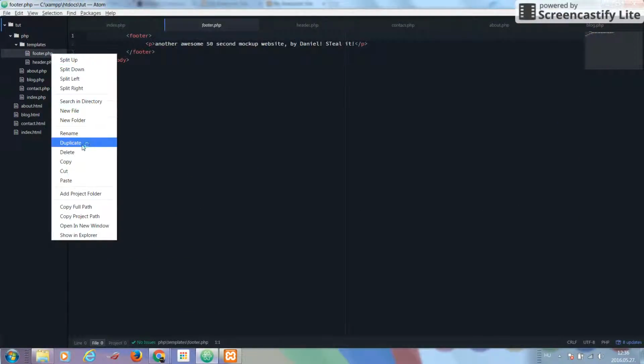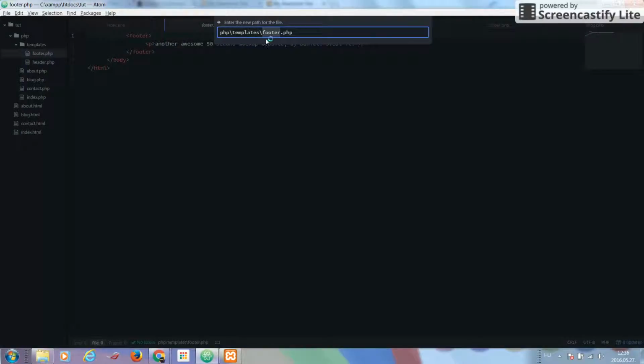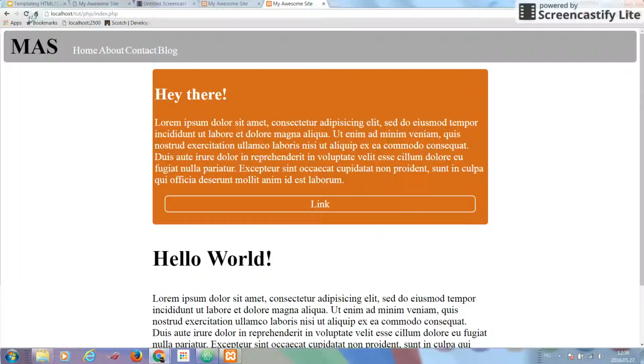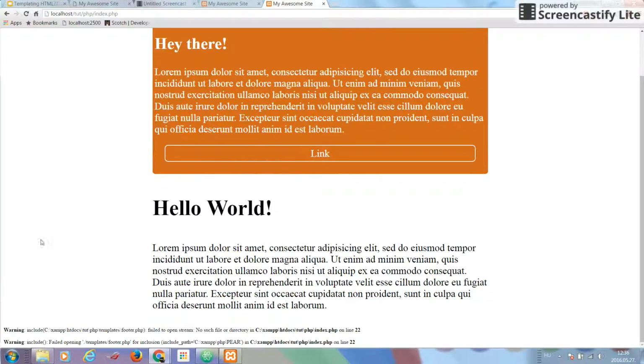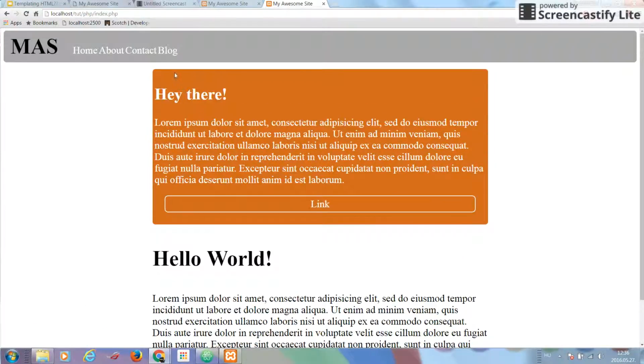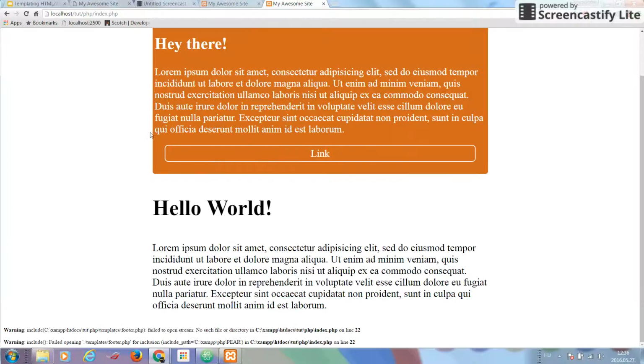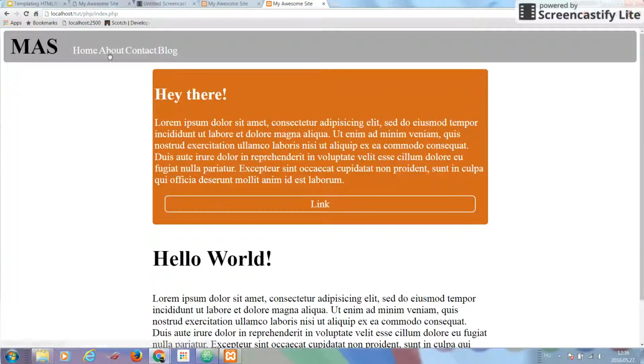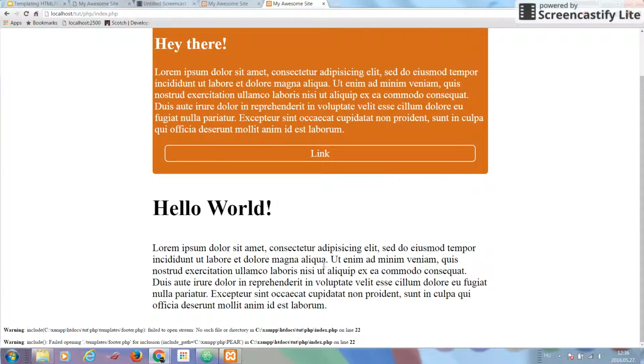So let's rename this, and then let's say 0, and then let's save that, and then we reload this, and you can see I don't get a full fatal error, I only get a partial fatal error. And that's only concerning my footer, not the whole file. So everything else loads, and that's cool. And now we can verify that here everything else works.